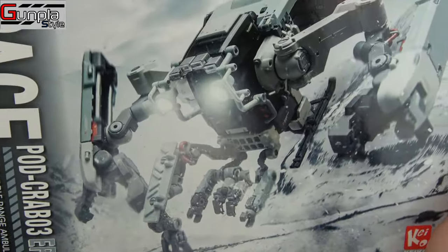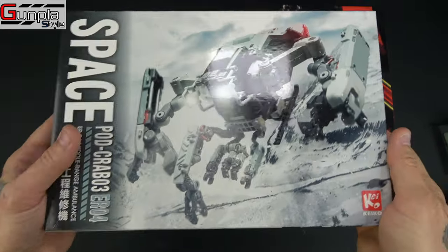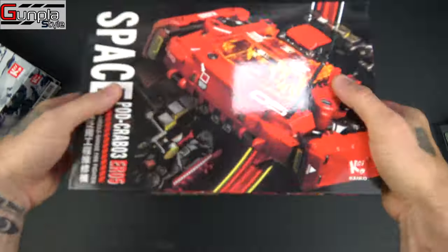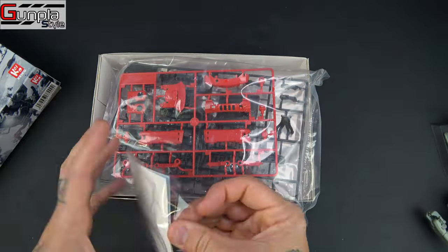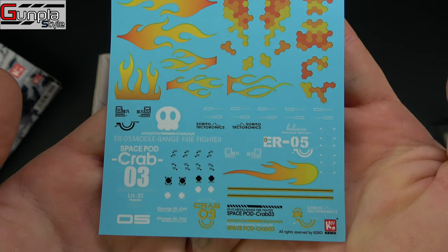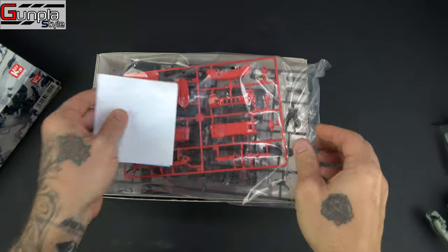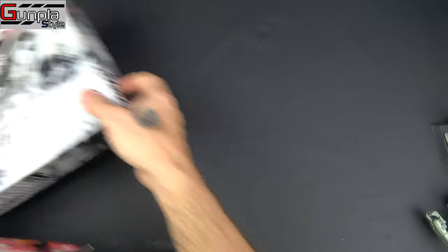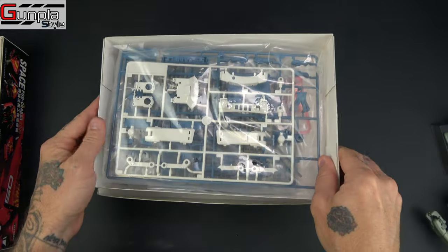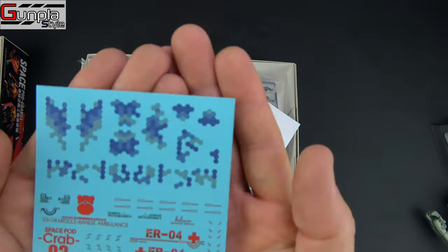So there's two others they sent me. They are just color changes, red, a few decal differences. So there's your difference in the decals. Little flames on this one. So, red color. White and blue. Looks like medical.